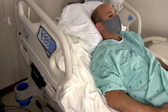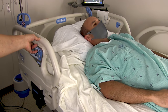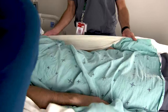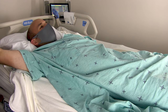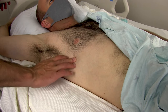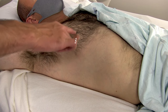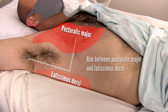For any procedure, always consider patient positioning before you start. Lower the head of the bed until it is flat and raise the entire bed to a level comfortable for you to work at. Slide the patient over to the edge of the bed on the side you'll be working on, and have an assistant stand cephalad to you on that side to hold the arm up and out of the way. Alternatively, you could put a restraint on that arm and hook it to the bed if you don't have an assistant. Get the patient's gown out of the way and examine your procedural site — your target is the fourth or fifth intercostal space at the mid-axillary line. In a male the best landmark is the nipple; in a woman it's the inframammary fold or breast crease.